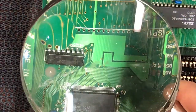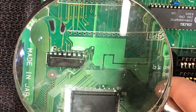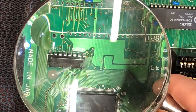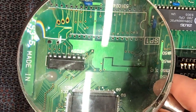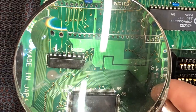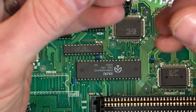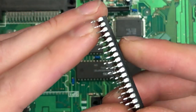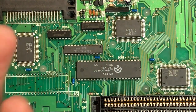So put my little glass under the camera and you might be able to see. So see that very end pin there? It has no yellow or gold colored trace running to it. Either on the bottom side's broken off and the top side should be joined to that pad there. So you can see the whole trace and pad is ripped off. So, you know, without calling this guy an idiot, that's probably the problem. And we can see that it's still sitting on the original Japanese BIOS. You can actually see that it's attached to the pin still. So the guy's ripped the whole pad off.